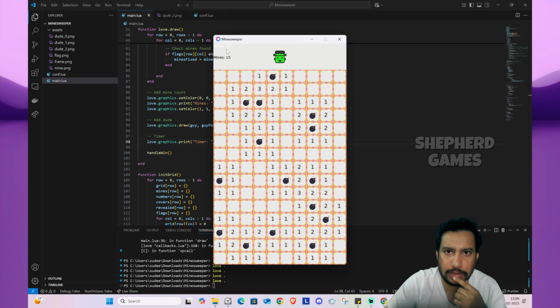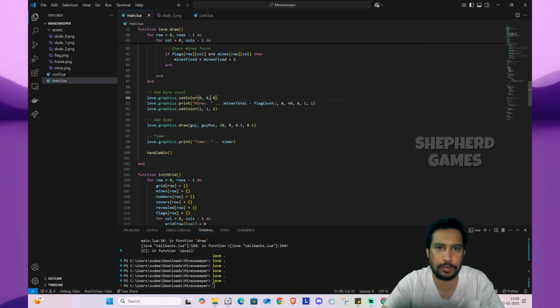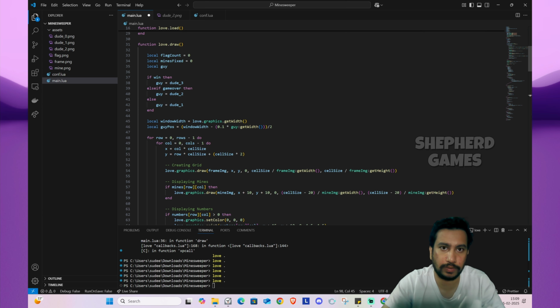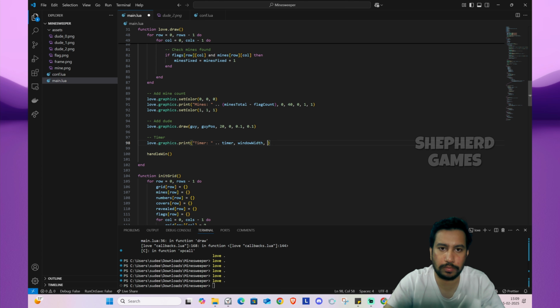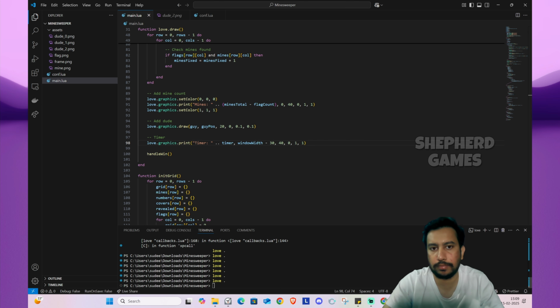Okay, timer, I can see timer here, but it is doing delta time. Okay, it's not in the right position as well. The position should be the width of the window minus maybe 30 or something. We'll check this later. Position is Y position is 40, rotation no, and scale is 1. Okay, timer is here. So now we need to set the color of the timer as well, right?